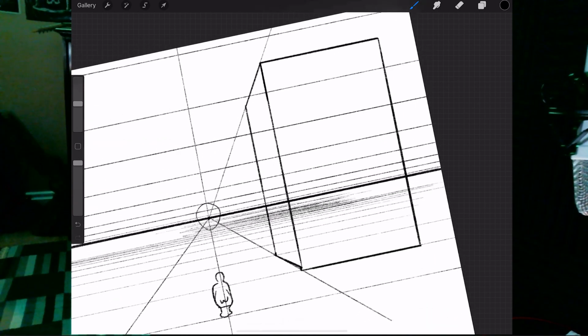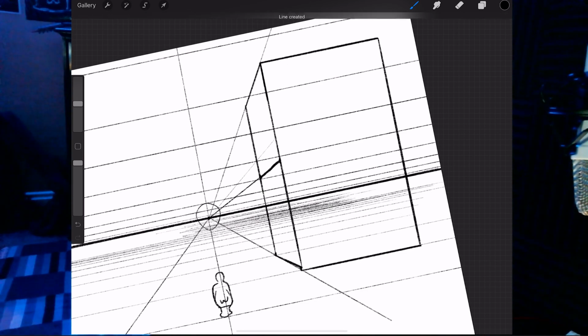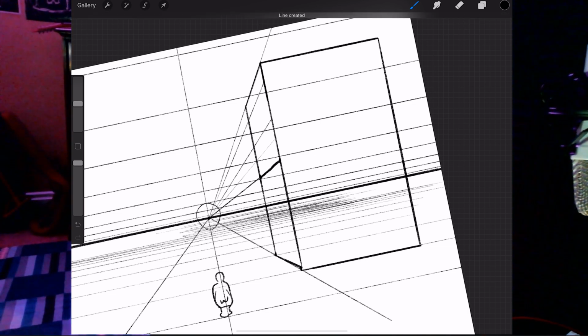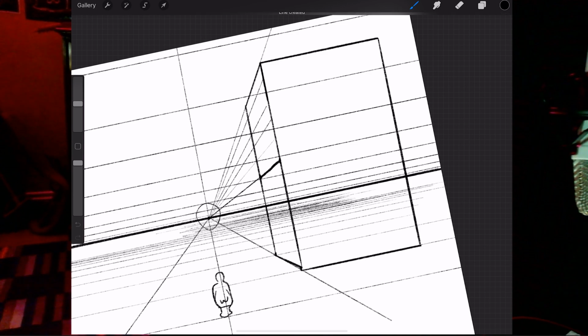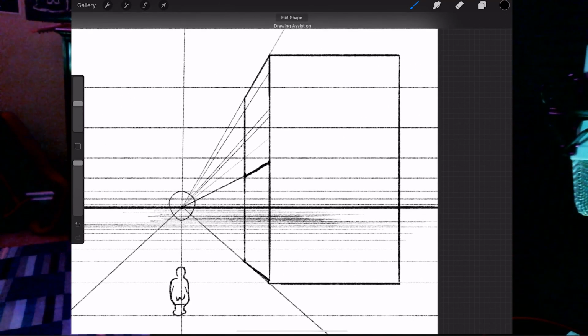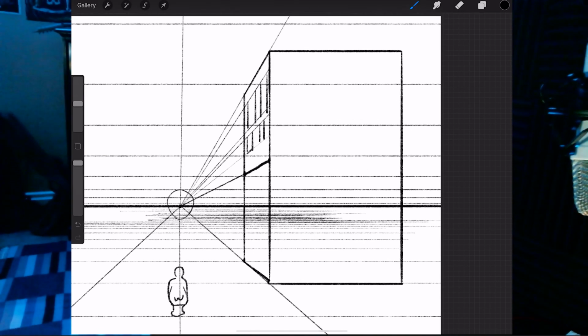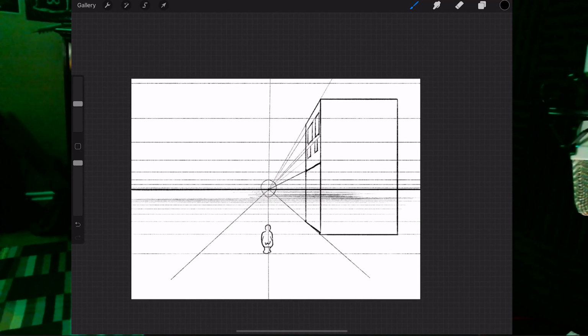Let's try to bisect the building. So we'll draw a line right to about here, and this line here is your bisecting line. You can do the same thing with windows. Just keep drawing those lines upwards. Now this is a lot harder to do if you don't have a computer program, but it's still possible. You just have to make your lines extremely light. And suddenly, bam, we have some windows. So that's the basics of drawing something like a building in 1-point perspective.